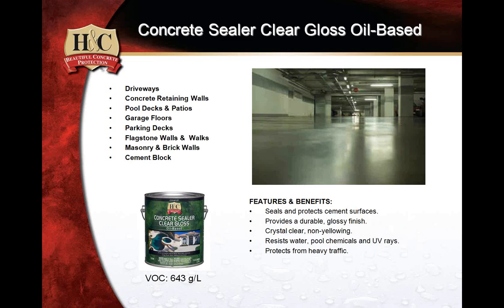Despite its lower solids, it definitely resists water and pool chemicals. It's also ideal for individuals who have saltwater pools — that mineral spirits formulation is really good. We're starting to see an increase in saltwater pools both commercially and residentially. Just keep in mind the gloss factor and where it comes in: if you put this on bare concrete, you might be disappointed. But if you want a satin on bare concrete or something with a lower sheen, this would be ideal.